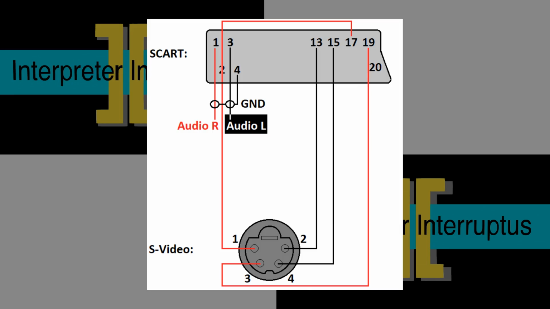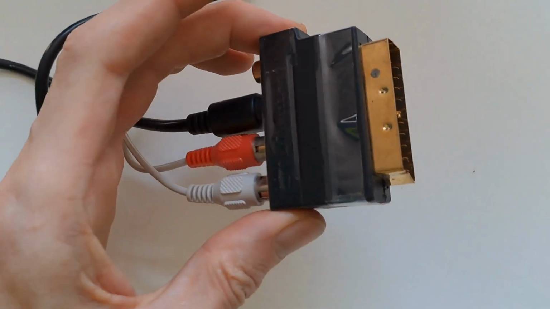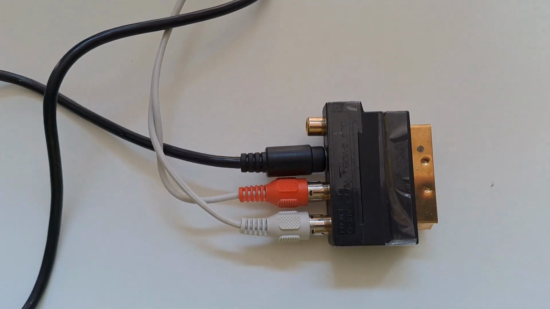Pin 1 and 2 of the S-Video connector are the ground. So we will have pin number 1, that's the ground for the Luma, and pin number 2 is the ground for the Chroma. Pin number 3, that's the Luma that goes to 19. Pin number 4 from the S-Video goes to 15, and that's the Chroma, the color information. That's all it is. We plug this into the TV, European TV, and that's it.